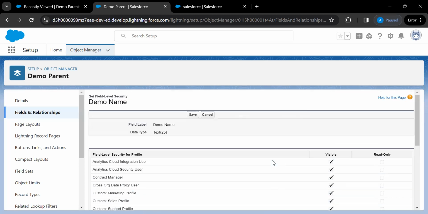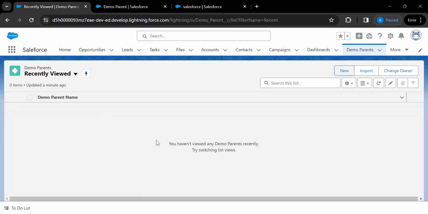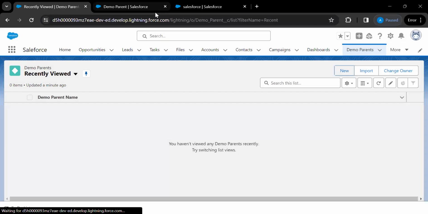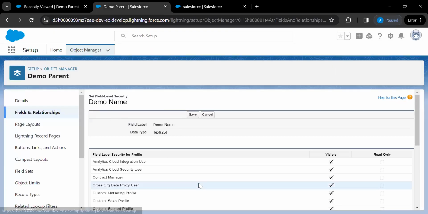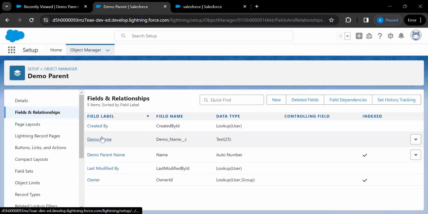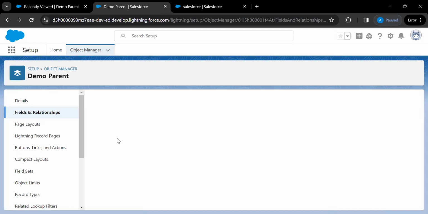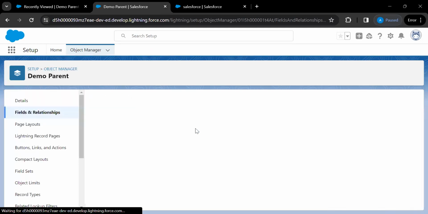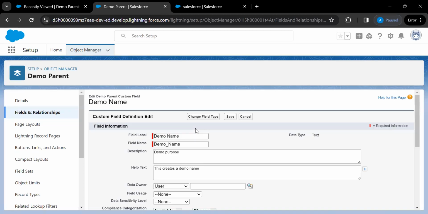Salesforce admin has that access. Fields, demo name. I'm just editing and looking at what went wrong.